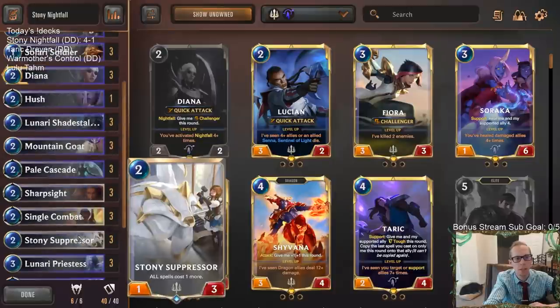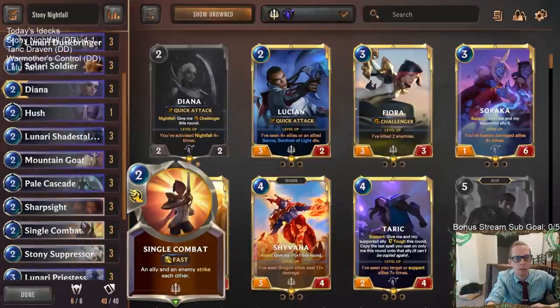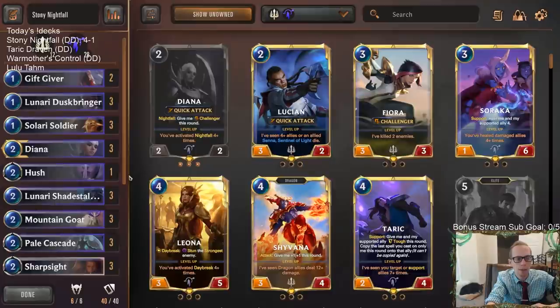Stony Suppressor didn't do that much for us. It was a little disappointing. It was okay at times, but honestly didn't do that much for us. But just the Demacia cards combined with these Targon cards did work out really well.